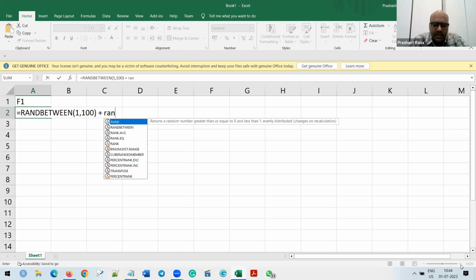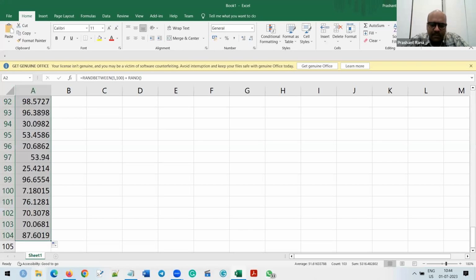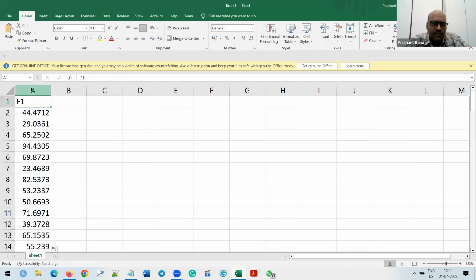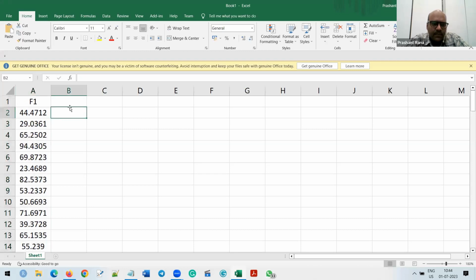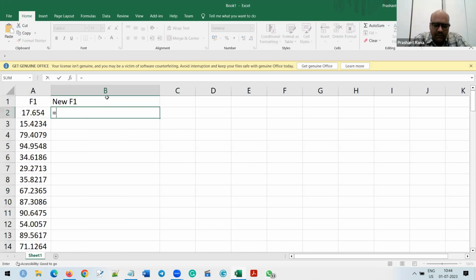This is a small quick example of transformation. Now I want to create a new column, and I want a value like this: if this value is less than or equal to 50, then 0, else 1.